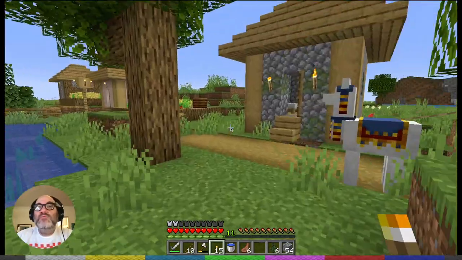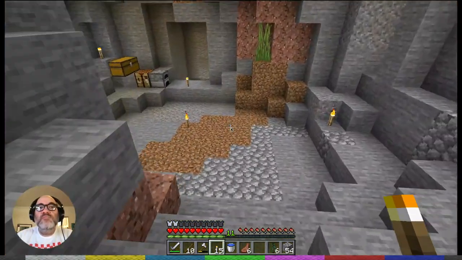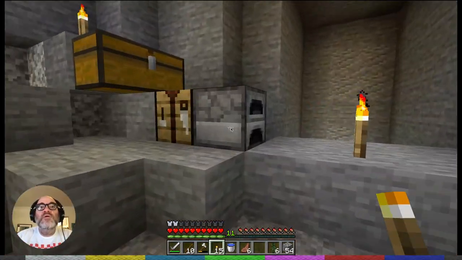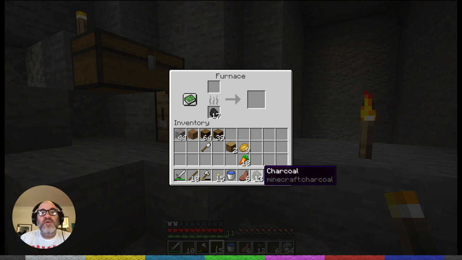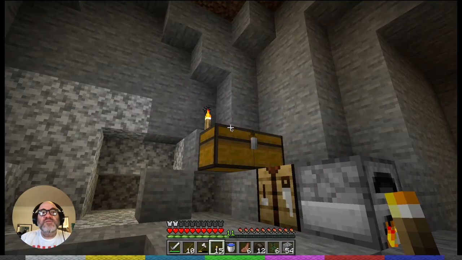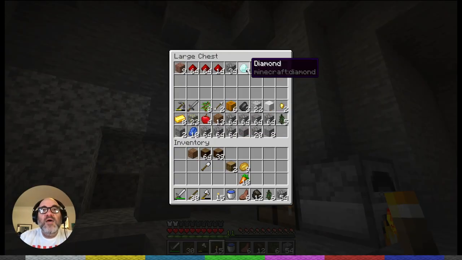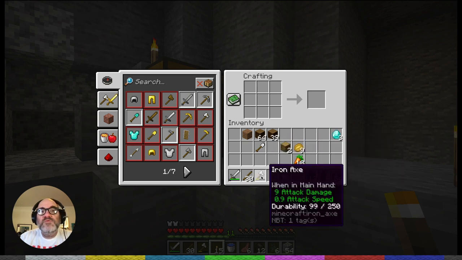So now, see how the smelting is going. Okay, done. So I can do lots of stuff here. I want to smelt that iron, right? And then I can make, I want sticks. I've got sticks in here. And let's make a diamond pick. Maybe a bit excessive right now, but hey, we can. Where's my sticks?